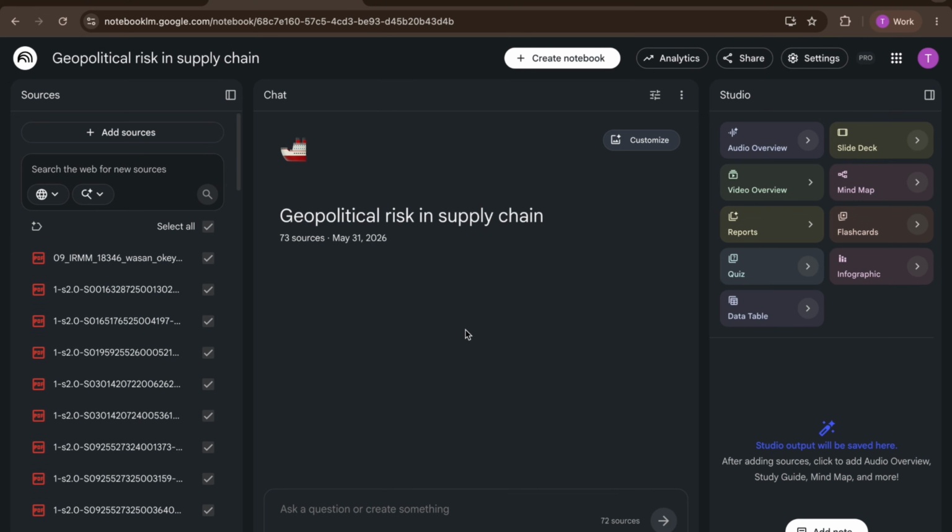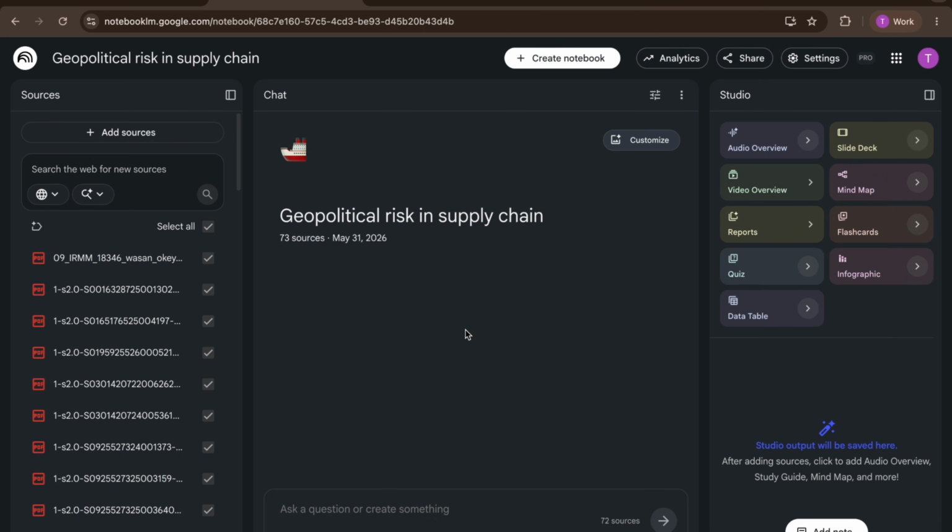So in my research, I've already uploaded 73 resources, and these articles are extracted from a search query on Scopus. The research question is very simple: how AI can help reduce or mitigate geopolitical risk in digital supply chains and create supply chain resilience. This is the main sense of this data.